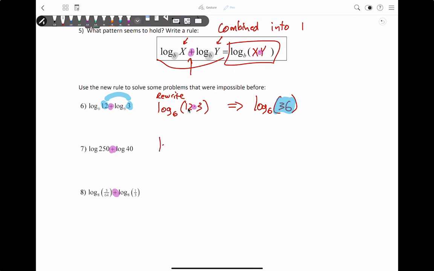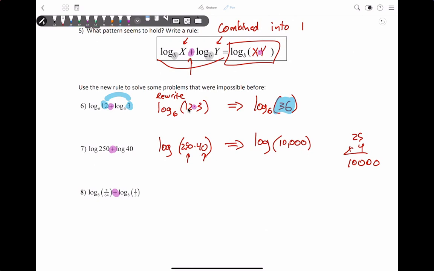So we'll have 1 log. Notice that the log is base 10 because nothing is written there. It's a common base of 10. We don't have to write it here either. We've got to remember that it's going to be 250 times 40. Okay, so let's go ahead and do this off to the side. 25 times 4, we know is 100. And then we have these other zeros here, so we need to tack on 2 more zeros. So this is the same as log of 10,000. Okay, and then keep going.